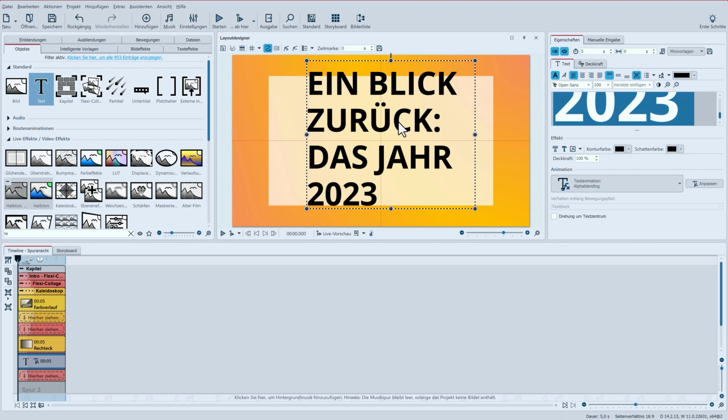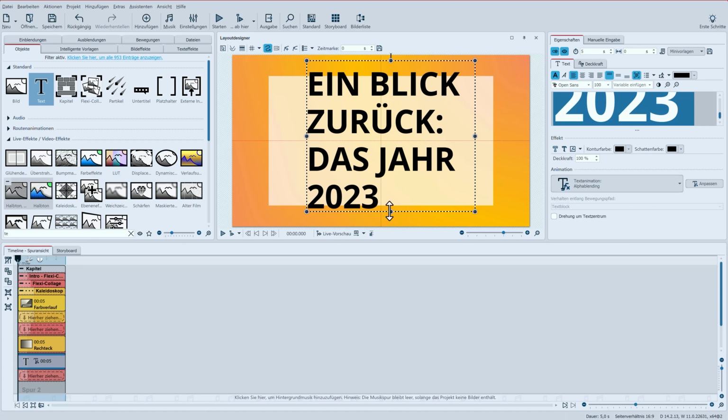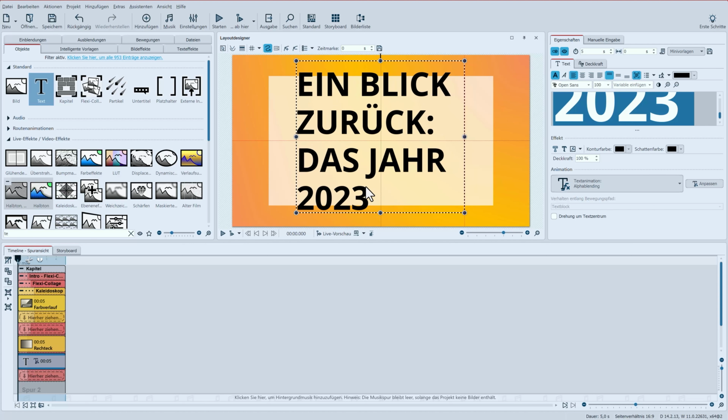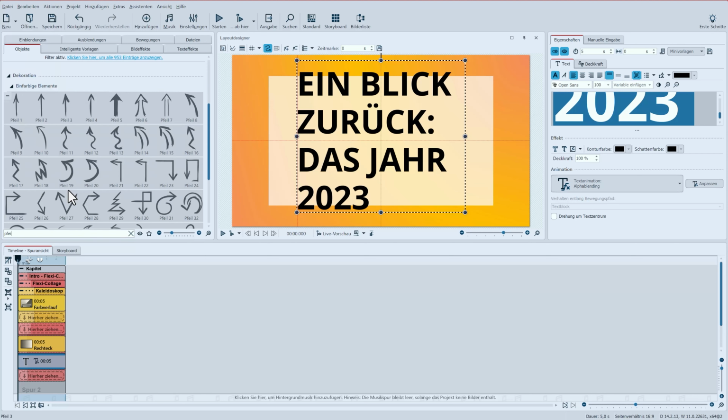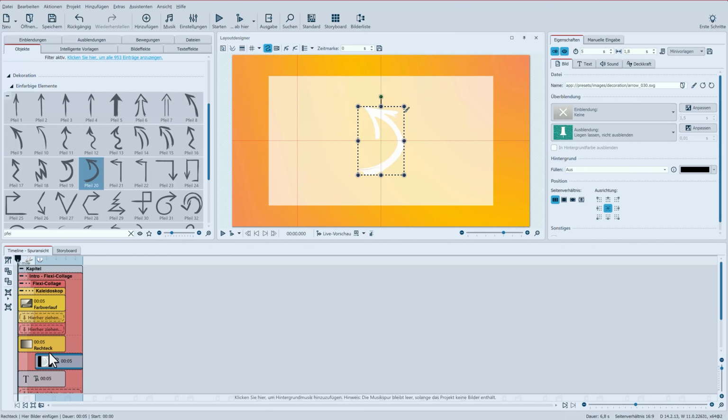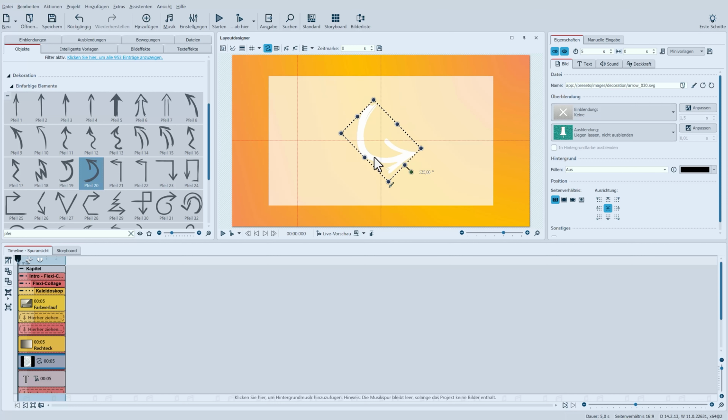I'll make it a bit larger because I want the text to protrude above and below the text background. This is something that will carry through the entire project as a small deviation from the norm and special eye catcher. Then an arrow for decoration. You can also choose something completely different, maybe something that corresponds to the theme of your show. I'll put the arrow in the track above the text object so the text is over the arrow if necessary. I'll rotate the arrow and place it right here.